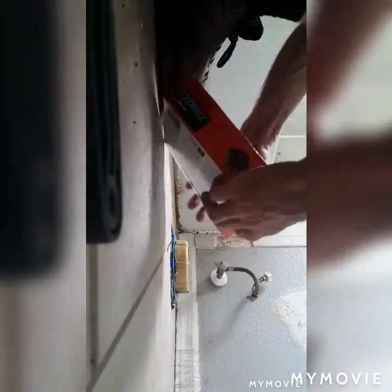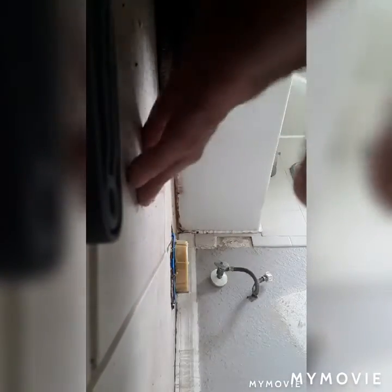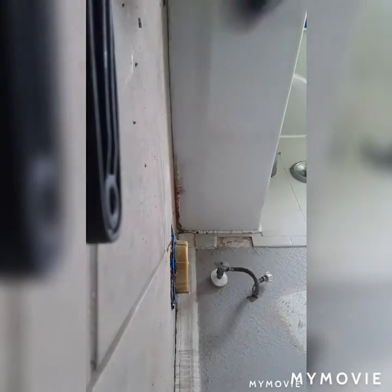Alright. Let's see if I'm going to have to shim this. Let me scrape this off. And that looks like it's going to hold my toilet up.